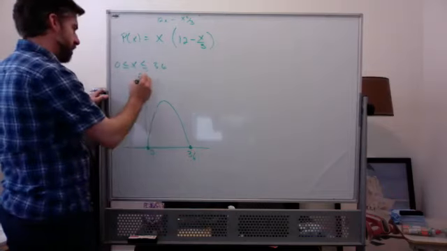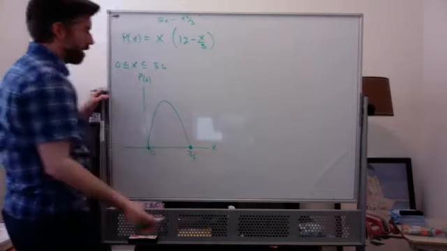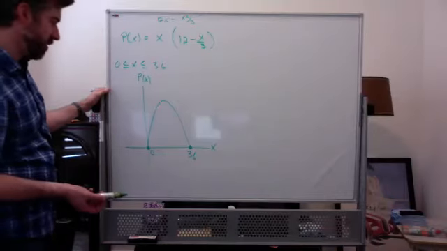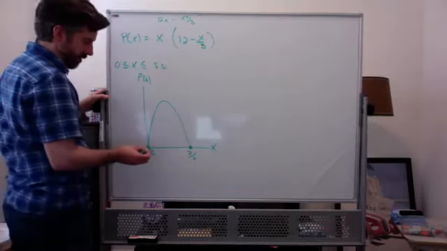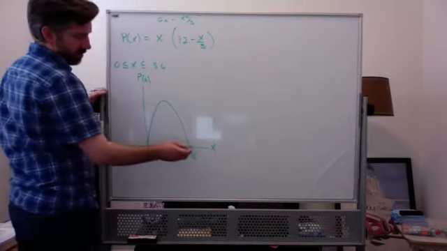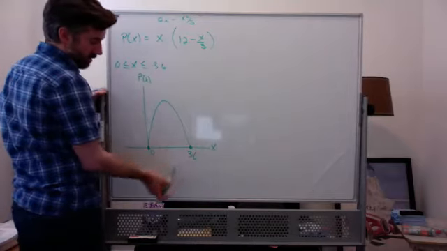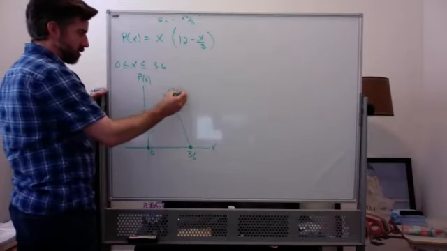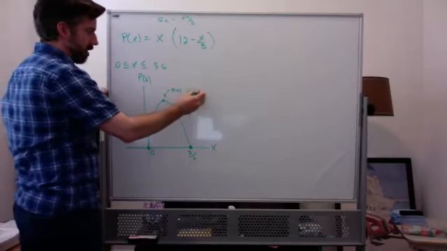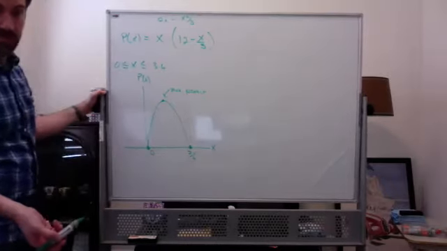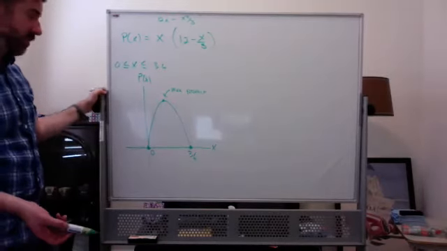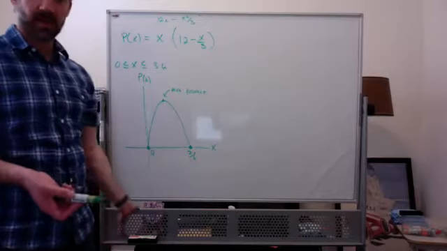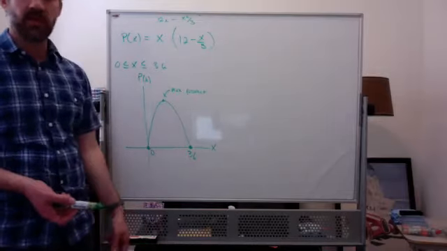So this is p of x, this is x. With the graph, I think it's not too hard to believe that the product is going to be 0 at 0, it's going to be 0 at 36, and then somewhere in the middle you're going to have a maximum product. Probably actually right in the middle. It usually happens for parabolas. If you know where the x-intercepts are for a parabola, you know that the vertex occurs smack dab right in the middle of those two.